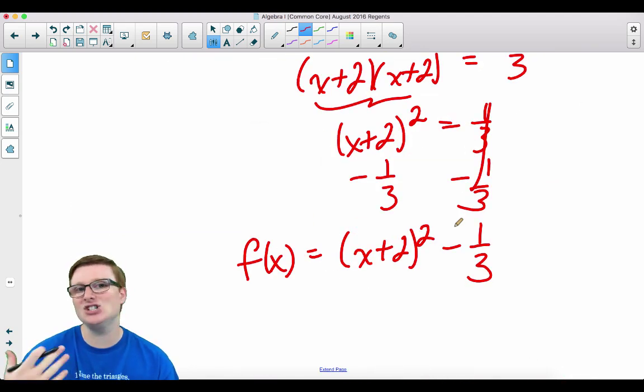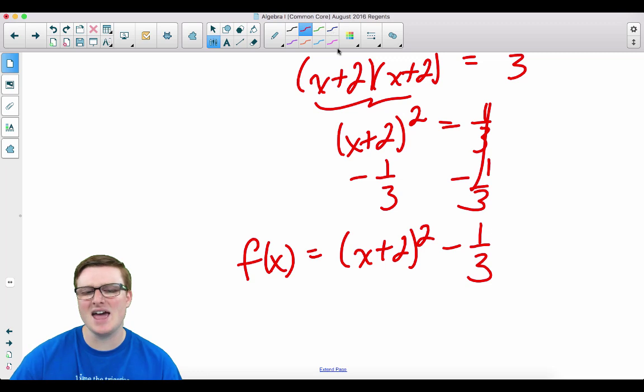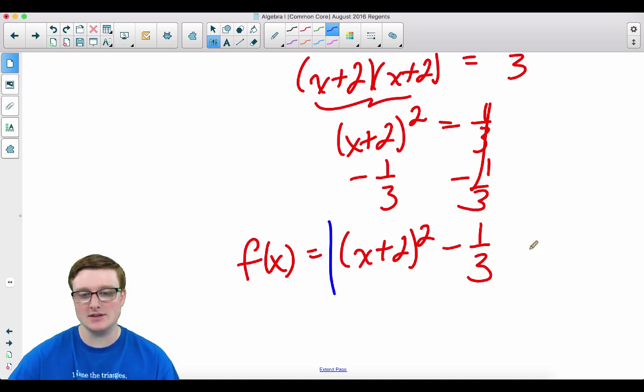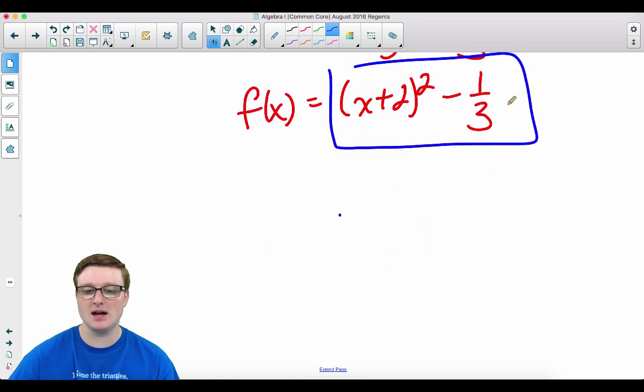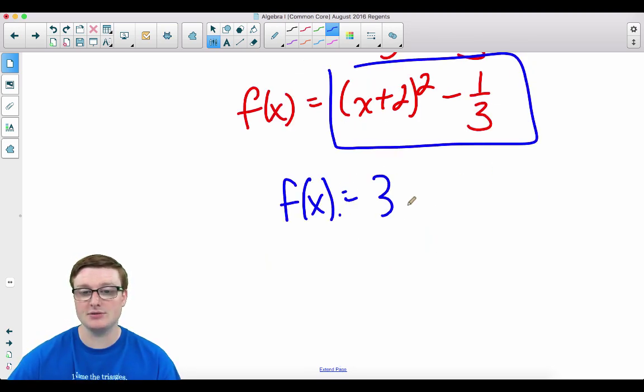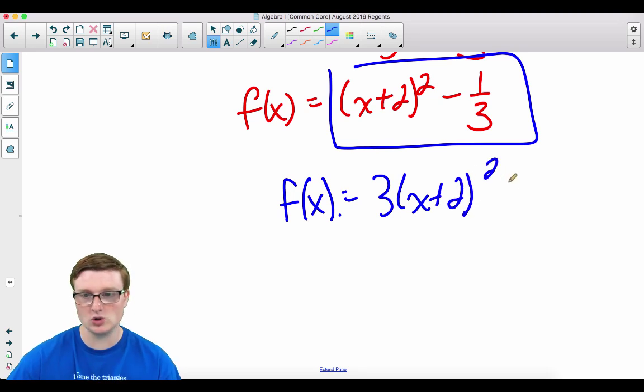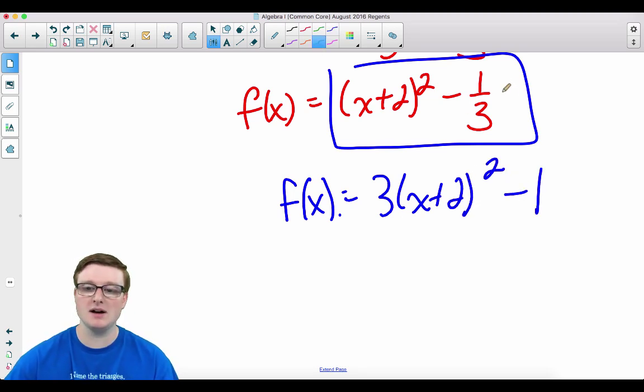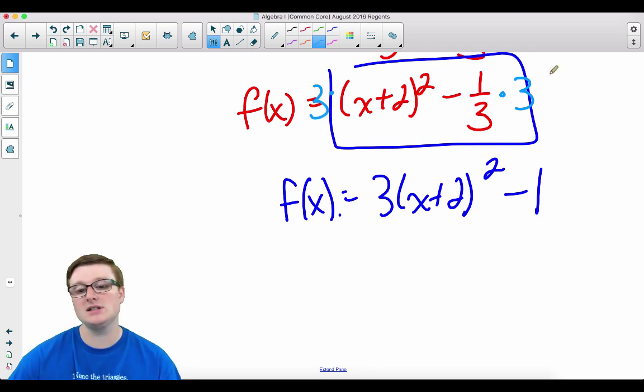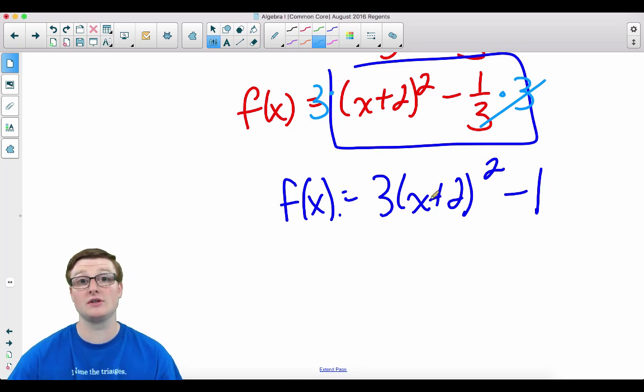So what they decided to do is they decided to say, hey, we don't like 1/3, but we're going to do this. We're going to multiply this side by the number 3. This right here, this is the same thing as multiplying by 3 to get rid of that 1/3. This is the same thing as saying 3 times x plus 2 quantity squared minus 1. Because if you multiply that 3 on both, over here, the 3's and 3's cancel in the numerator and the denominator. You get negative 1, and the 3 is just included over here.